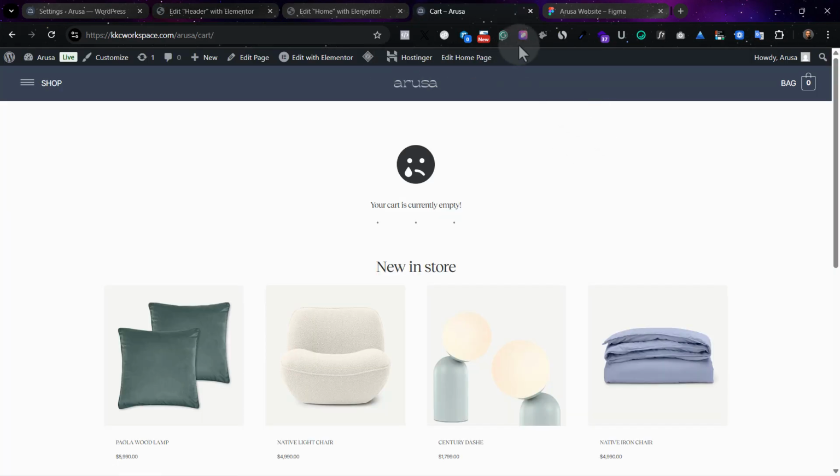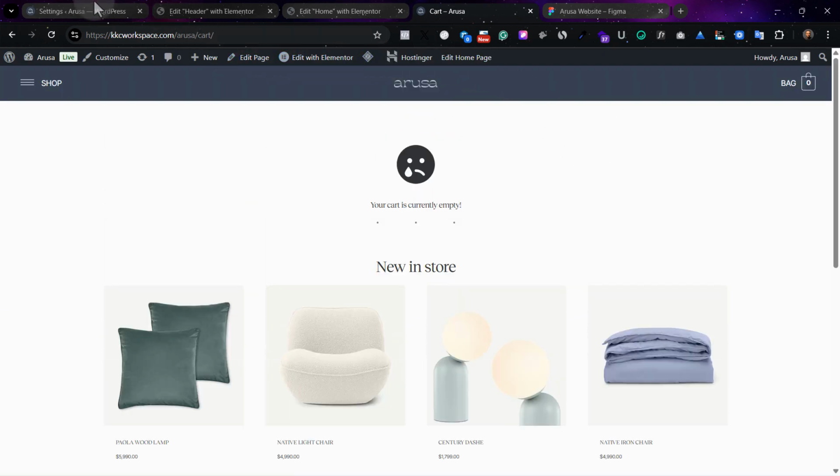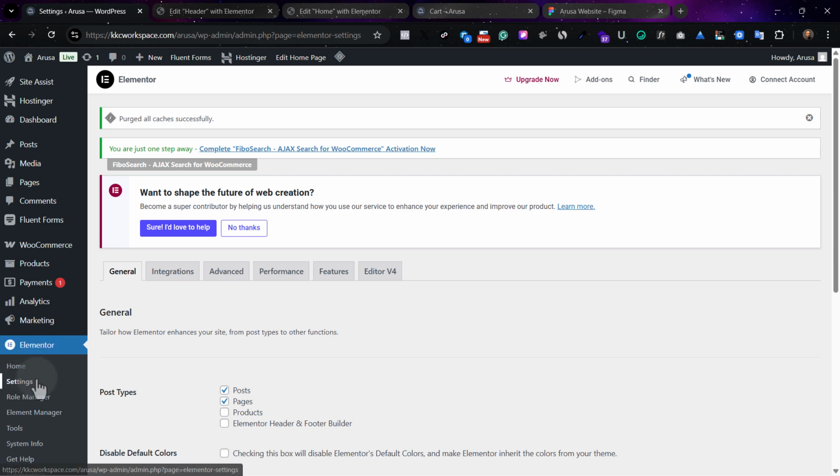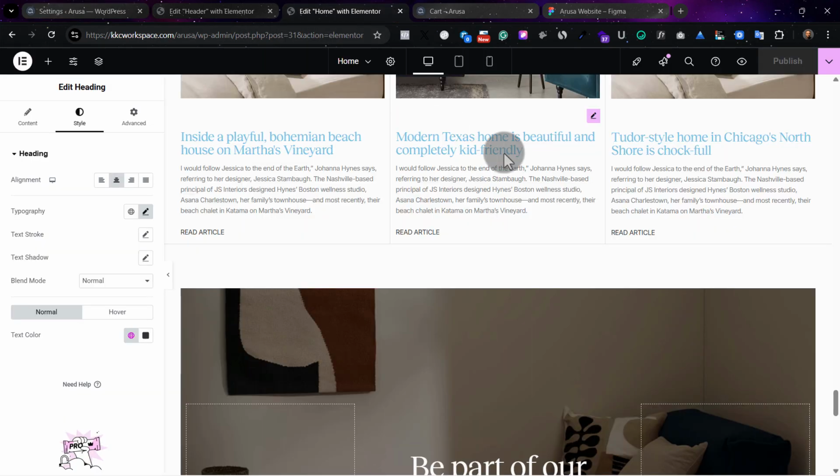So to fix the constant issue that we are having with the other pages taking different colors, I had to go to settings, Elementor, then I just turned this off. If you remember this in the beginning, right? So I just turned it off. But the only thing is that it's going to cost us our home page.